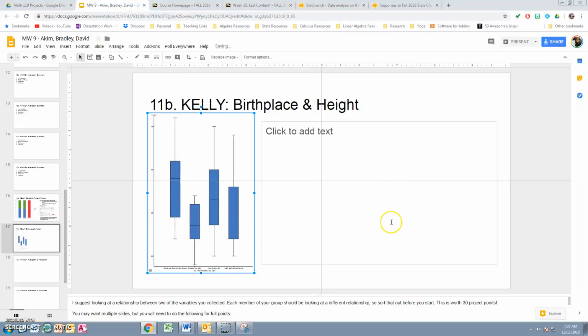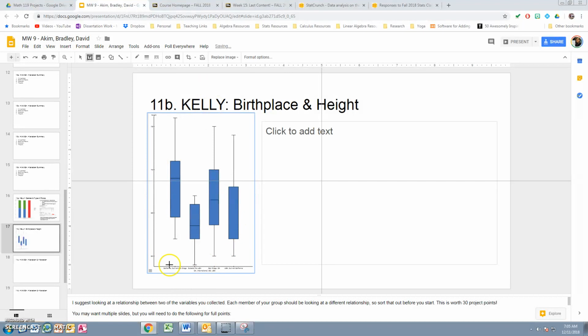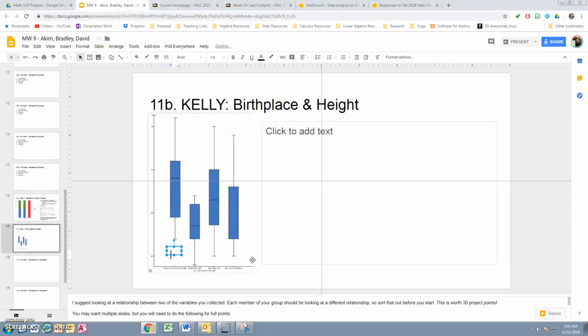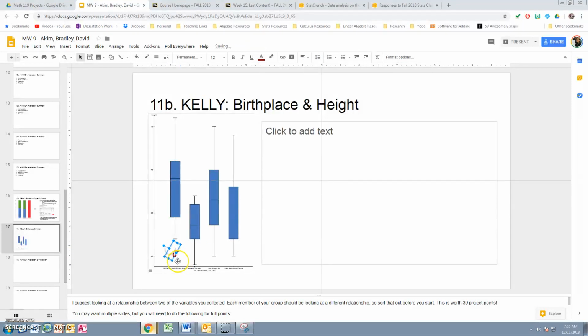Okay. So what I might do for this is I might add labels just to make it easier. You don't have to during your presentation. As long as you can tell people what these are, you're fine. But I want to have something here. So California that people could read. This is Humongo. I like my permanent marker font. And I like to make this aggressively red. And then I could even take this and rotate it so that way it doesn't take up quite as much room if I want. So I can take this and move it around. Boop. So now that's labeled more obviously that it's California.